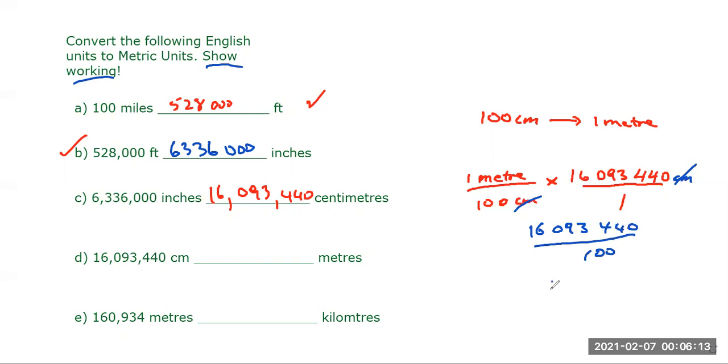All right, so we end up with 160,934.40. This will be our answer. Now, if you realize it's the same thing that they have here, but we have a 0.40, which is ignored in this case. The 0.40, they didn't put it here. But the answer is actually this. We're not supposed to be following this really. It's just that they design it that way to make it interesting, I guess. Let's move on to the next one.